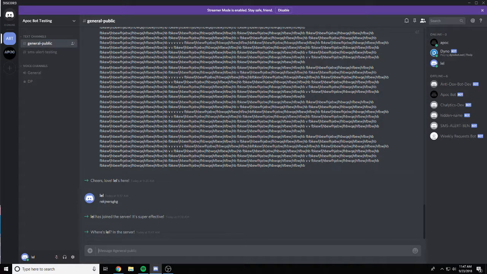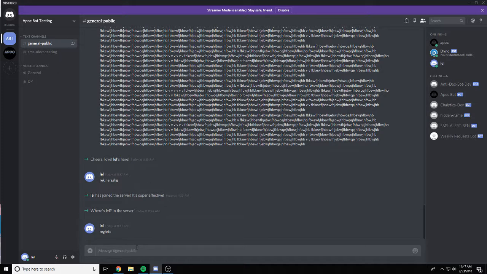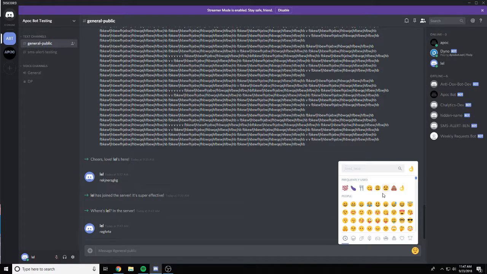All right. Once we're in the server, you can see we have on the left side the text channels and the voice channels. Voice channels obviously for voice, text channels obviously for text. To send a message, you just type in here and press enter. You can send attachments here, and you can look at all the emojis here. Some servers also have custom emojis that you can use right here. I don't have any on the server to show you though.